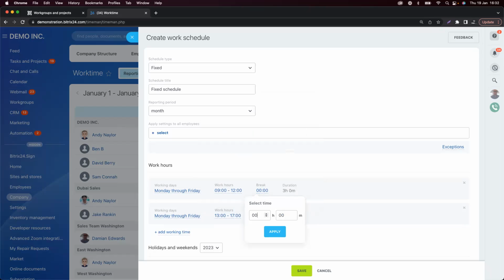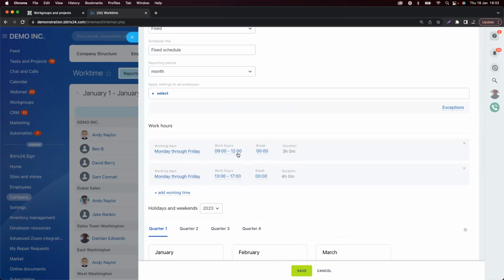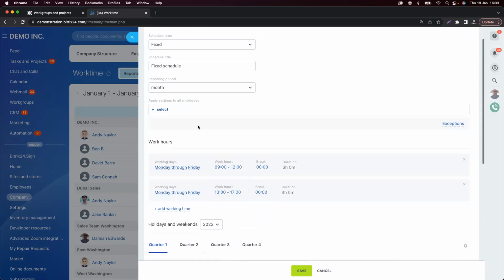Potentially that's the way you could do it. You can set the 1 hour break so it picks it up in here. But I'd have to test how that would work, because I think you might need to clock out at 12 and then clock back in rather than pausing it for that particular break.